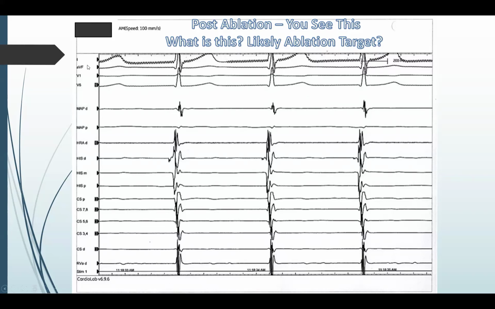And I'll just remind everybody in this drawing, the first 4 tracings are ECG leads 1, F, V1, and V6. The map is the ablation catheter distal and proximal, then HRA, distal to proximal His, and then the CS displayed as we're used to seeing it, proximal to distal, and finally RV apex, and there is no stimulation going on. Anybody have any thoughts? Let me see if Molly, do you have any thoughts on what we're looking at? What is this rhythm we see here?